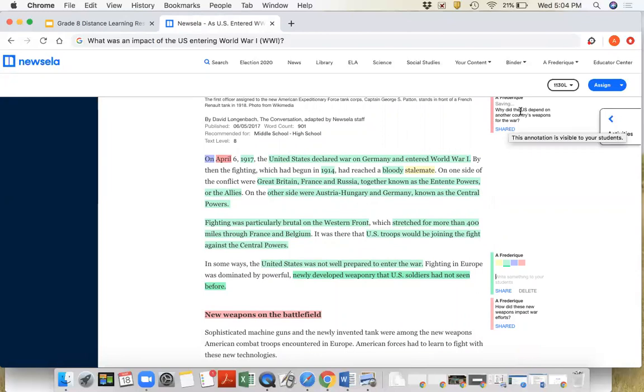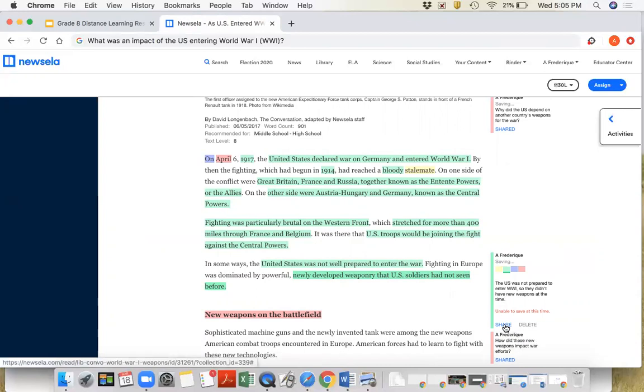And I'm going to answer it by saying that the US was not prepared to enter World War I. So they didn't have new weapons at the time. And that tells us why they had to depend on foreign countries.